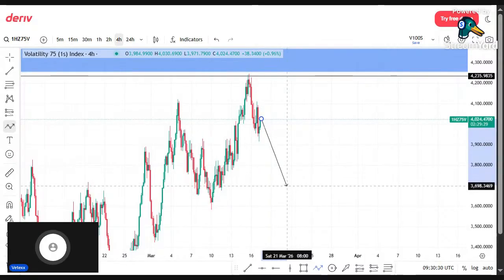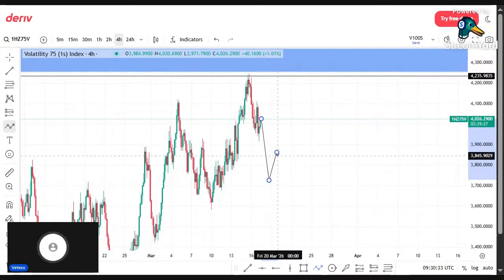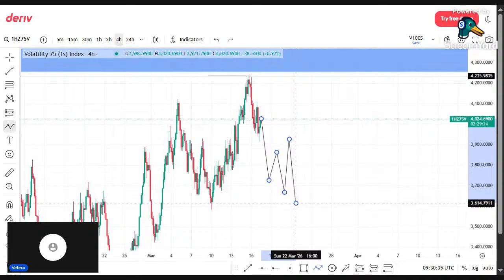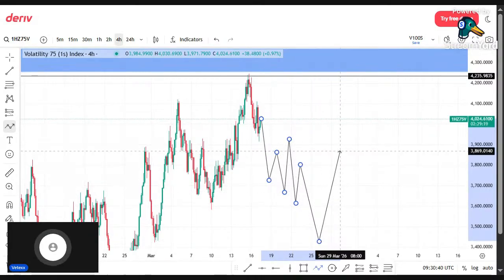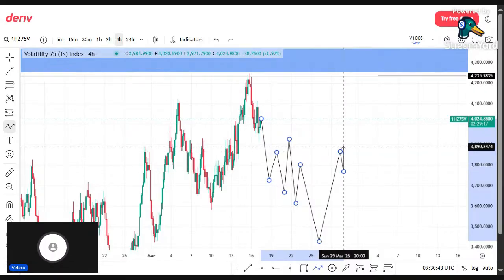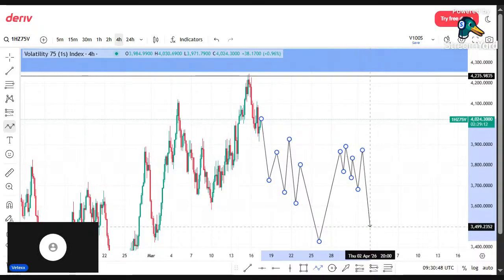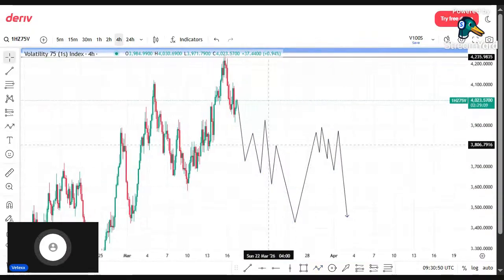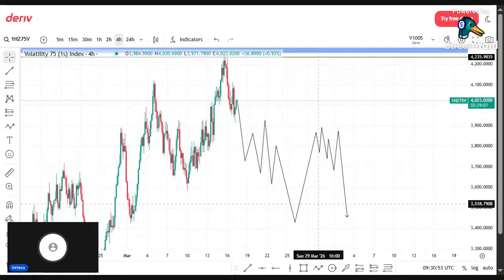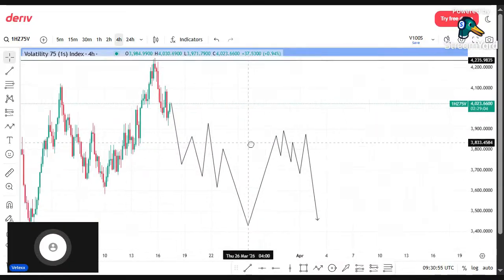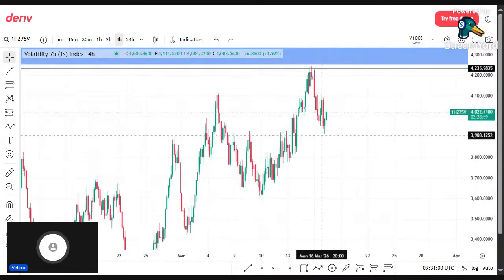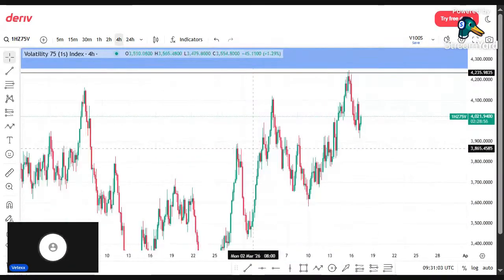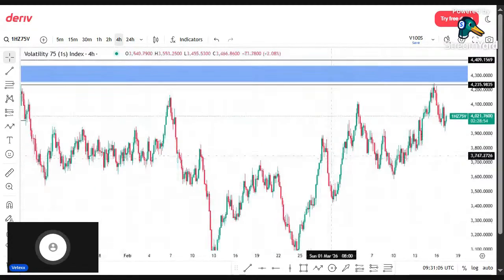price keeps selling to the downside, and then eventually it does something like this, taps into this point of interest, maybe on the 2 hour time frame, and gives us a continuation setup in this manner. Then we'll sell. But the thing is, we are not going to be forcing any trade on V75 index. But if it gives us something like this, we'll anticipate a move like this, or which is definitely going to do if it doesn't come back to this zone. Okay, so this is what we are going to be anticipating on V75 index.